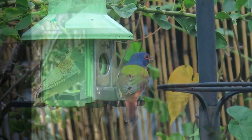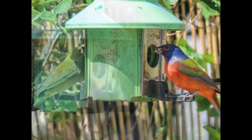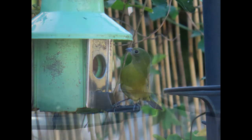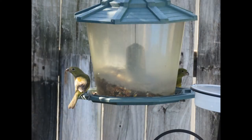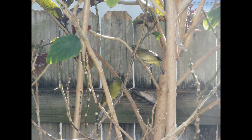Eastern populations, on the other hand, will molt on the breeding grounds and migrate to southern Florida and some Caribbean islands in the fall and winter. They do migrate at night. I just started getting Painted Buntings this week and last week — I've got some at the feeder right now coming a few times a day. We've got them here in the Keys.